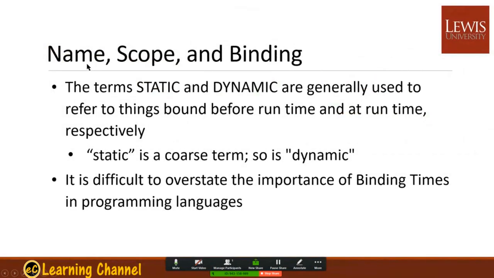So for name, scope, and binding, the terms static and dynamic are generally used to refer to whether something happens at compile time or any time before compile time. We call that static. And dynamic usually refers to runtime issues. It is difficult to overstate the importance of binding time in programming languages.